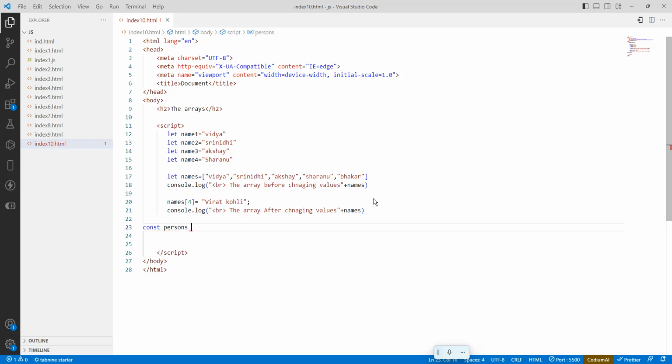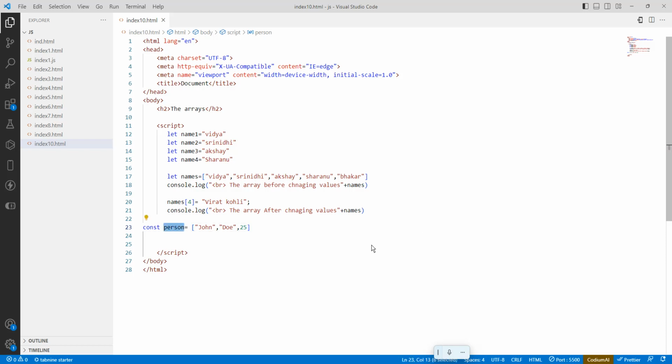So person equals to open close brace. The name will be John, Joe, and the age will be 25.